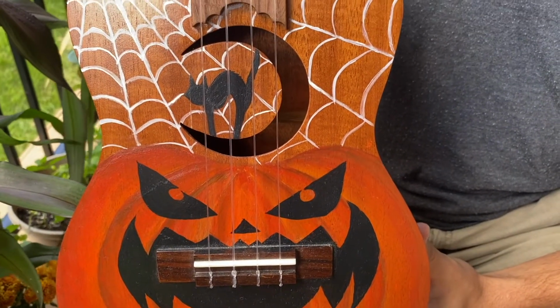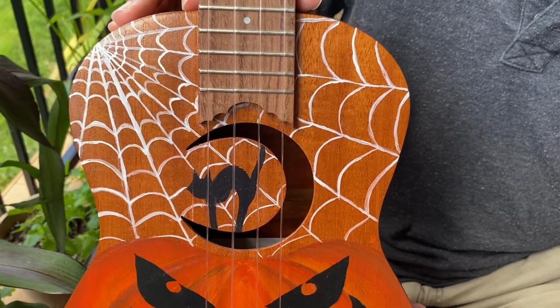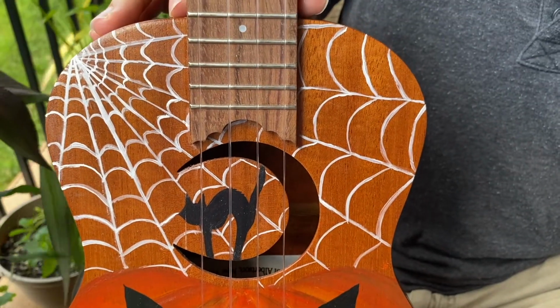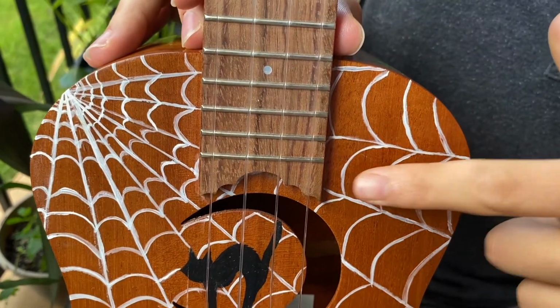Above that you have the spider web with the crescent-shaped moon sound hole cutout, and there's a cat sitting in the moon. Black cat, of course. We have the pumpkin-shaped fingerboard extension detail right here.